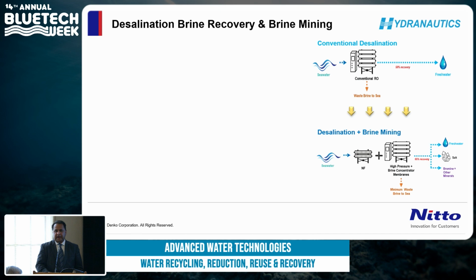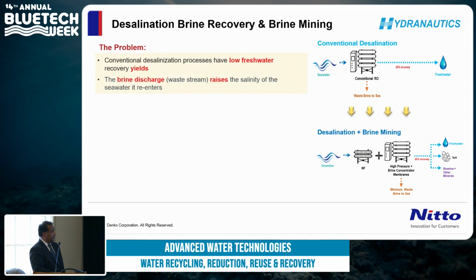And then the brine can flow through different systems, which could include a seawater and an ultra-high pressure RO membrane, which works at 1800 psi. But we are just launching a product which can also be used downstream of the ultra-high pressure RO, which is probably at a TDS of 120,000 ppm or 12%, and take it from 12% to 20 or 22%. So you're talking of water with 220,000 ppm of salt, and this could be fed directly into either a chloralkali plant or can be mined for different minerals.